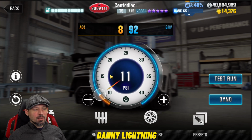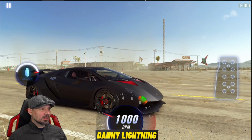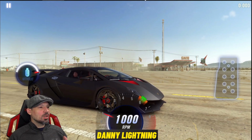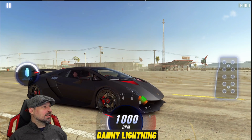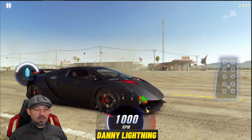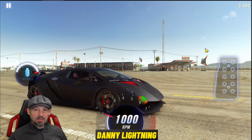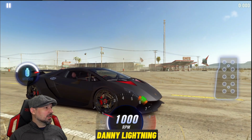All right. On other cars, I just changed where I start. Now this is one of those cars where if you get a perfect start, it's probably the worst thing in the world. If you don't get your start just right when trying to get a perfect on this guy, you have wheel spin that destroys your time and makes it awful. So on this car, I try to make sure I launch the needle somewhere between 7 and 8 RPMs. So let's go ahead and try to launch this one with the wheel spin and see what happens.